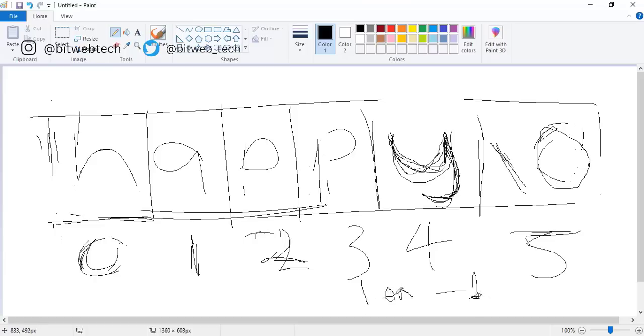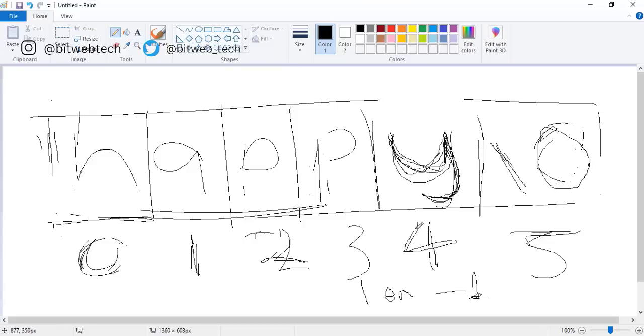So the length is 5, right? So it's going to be 5 minus 1, which is 4, right? So what is in index 4? Index 4 is holding the last character of the string. Do you get it? So if I have, let's say, 20 characters, you know that it's going to end with a terminating null byte, right? Which makes it 21. So the length of the string is 20, right? So 20 minus 1 is going to be 19.